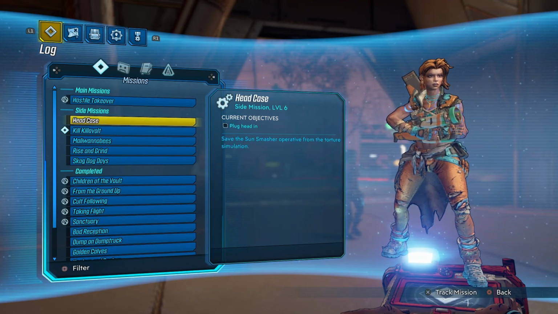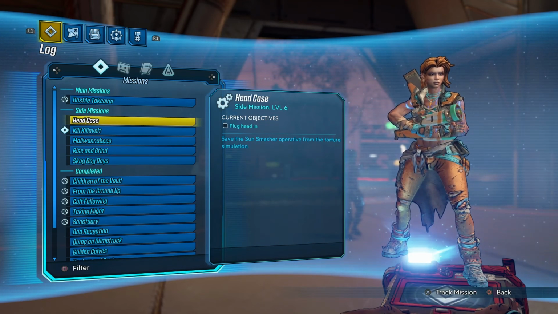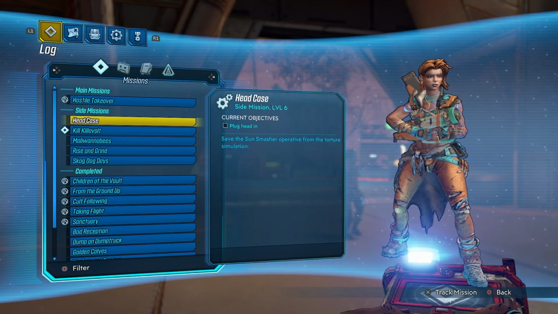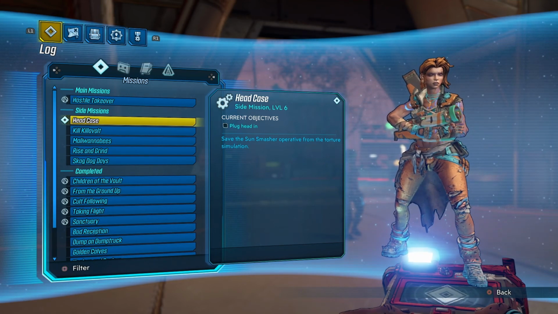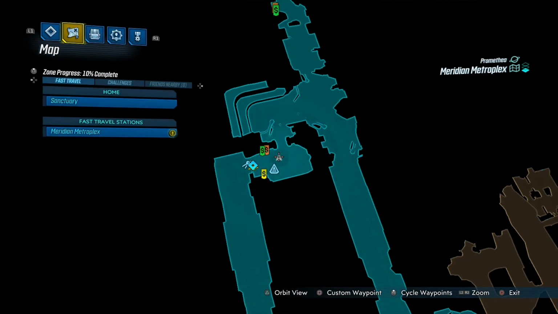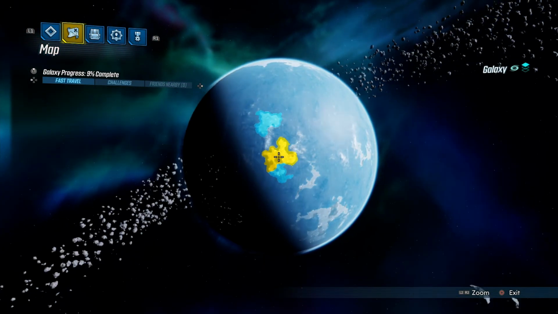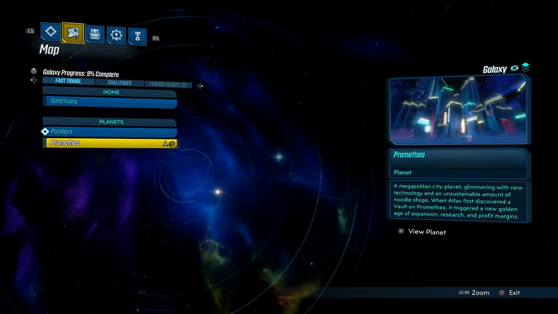Alright, so in this one we're going to do Head Case. This is current objective, plug head in. I don't know what we have to do with plug head in, but I'm going to go ahead and highlight it. I'm going to go to the map, and we're going to do an orbit view, and it still doesn't tell us what area it's going to be in.